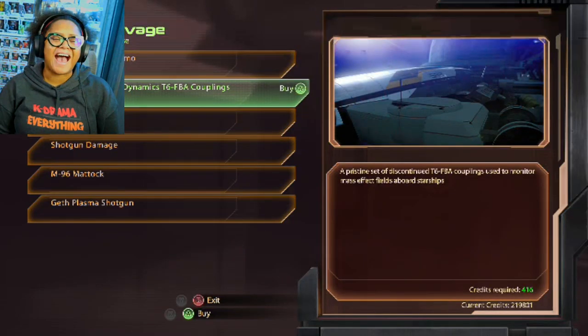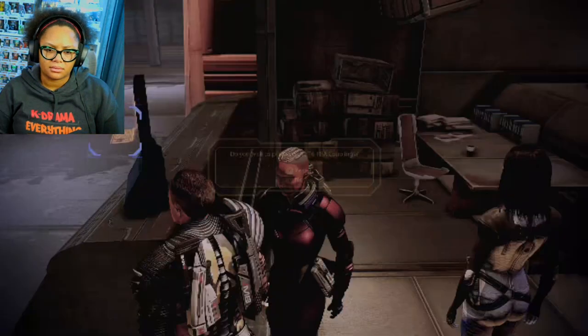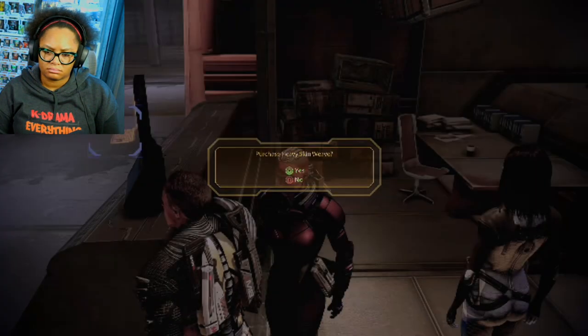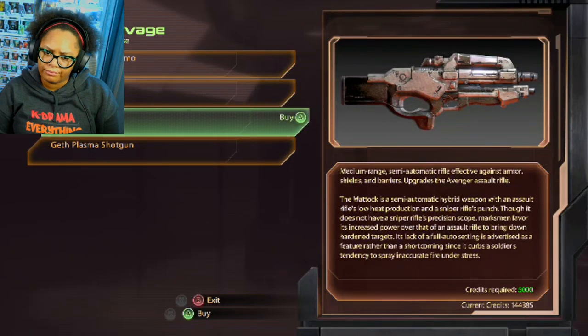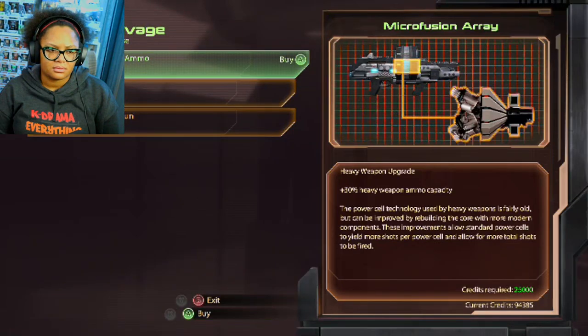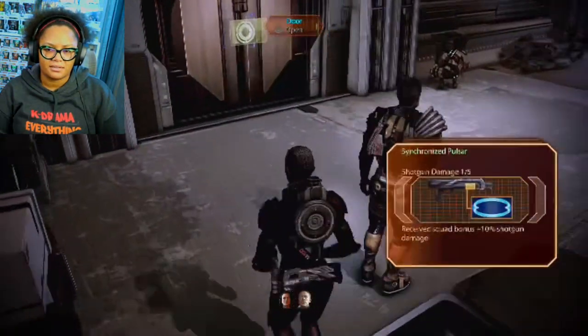Oh my god, I can still browse. Heavy ammo. Oh, the couplings! What? What's this? Oh. I don't know if I should buy any weapons. Shotgun damage, though. This looks interesting. Deliver the couplings. And I still bought stuff from you.